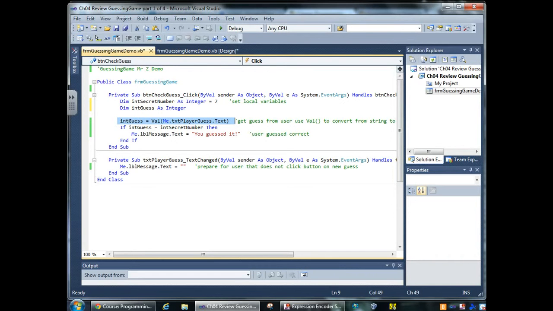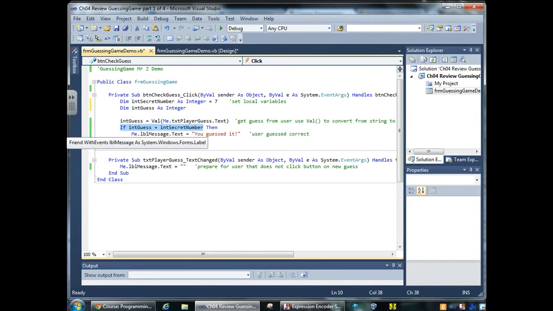The equal sign in the next line of code is doing something very different. It's not an assignment statement, right? Because if it did the same thing, secret number would go into int guessed. But this is not an assignment statement. It's an if-then statement. So in this situation, the equal sign is treated differently. It's a relational operator. So it's looking at it and saying, are these two things equal? And in your reading, you looked at the different relational operators that you can have and how you could utilize those. Okay, so that's something you want to review.